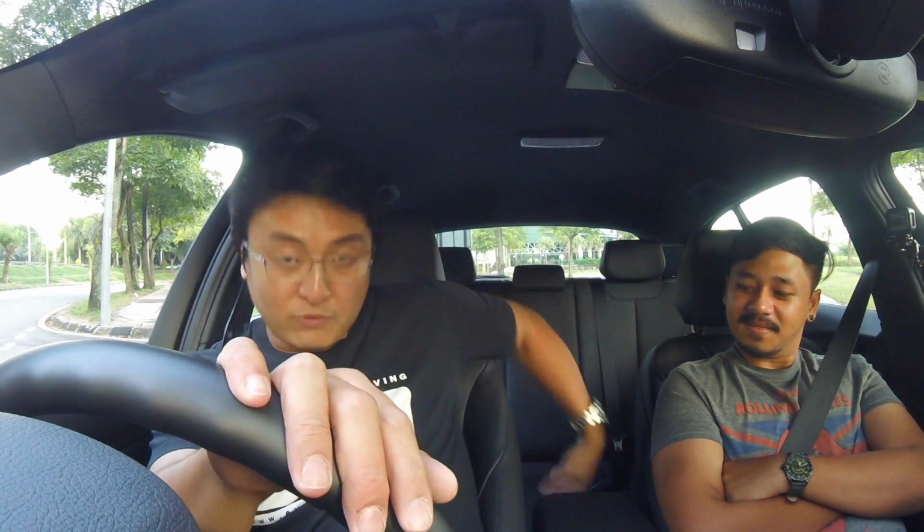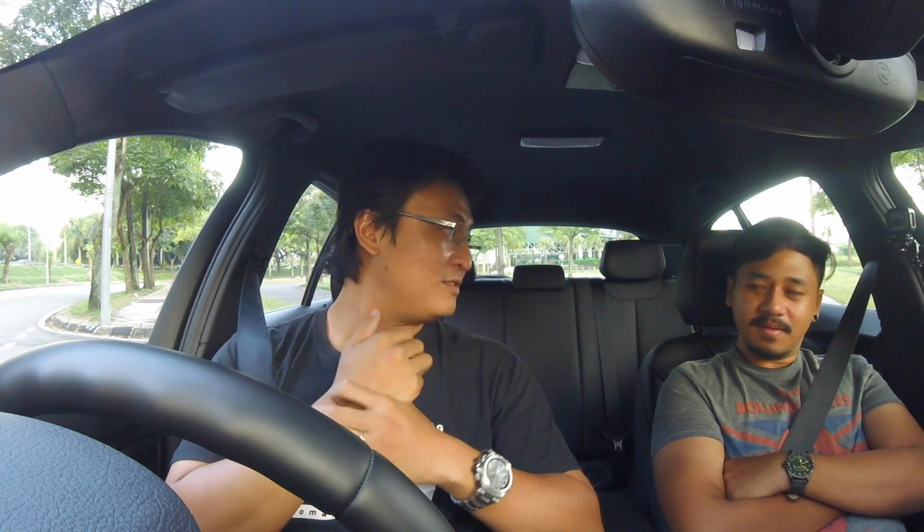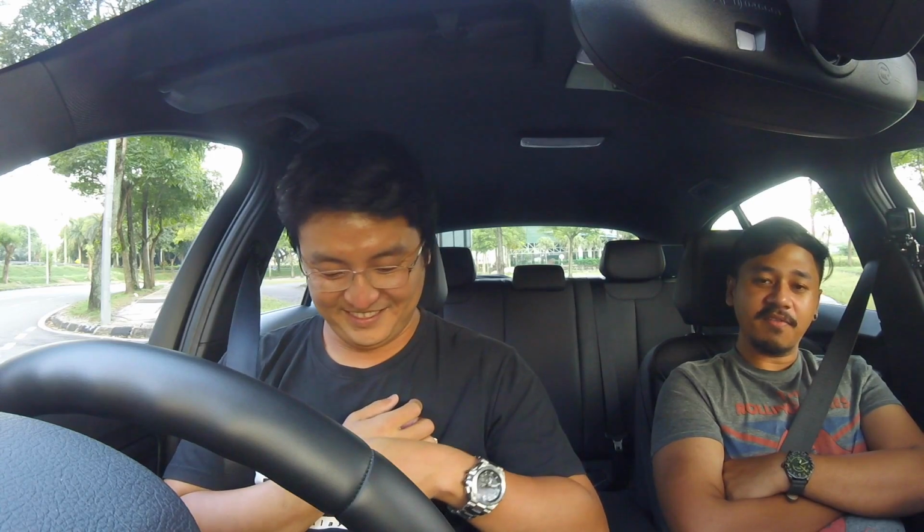We get to sit inside there, and that lovely rear aircon vent is blowing on the part between both of my legs. Yeah, nicely. It's quite haphazardly placed, it could be higher. Fuel economy is rated at 5 plus liters per 100 km, so it's not driving like that. Yeah, not driving like that, but it's a very frugal car.